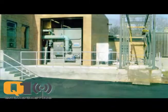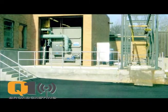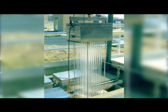We're going to go through these polishing disc filters we have, and it's pretty much like pushing the water through a cloth. So we remove a little more of the suspended solids that are still left over, and then from there we go to our disinfection. We use UV disinfection, or ultraviolet light, and it intensifies and kills all the harmful bacteria, preventing them from reproducing. They only have a life cycle of about 10 to 12 hours, so they pretty much die by the time they hit our receiving waters. That's going to remove any harmful bacteria that's going to cause typhoid or diphtheria, and make sure that once it goes into our chain of lakes it's going to be safe for anyone that comes in contact with it.